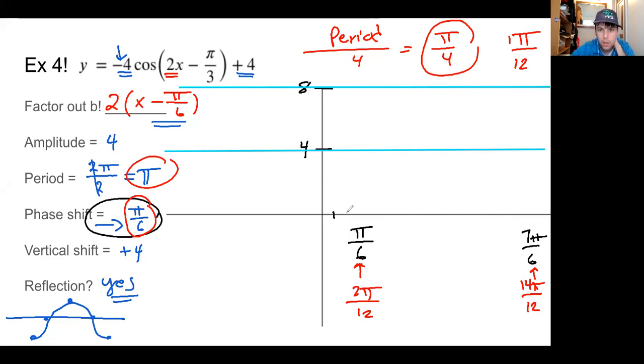Okay. 1 12, 2 12s, 3 12s, 4 12s, 5 12s, 6 12s, 7 12s, 8 12s, 9 12s, 10 12s, 11 12s, 12 12s, 13 12s, 14 12s. Okay, so this is 14. That's the starting, and that 2 is the beginning. So that gives me some stuff to work with.